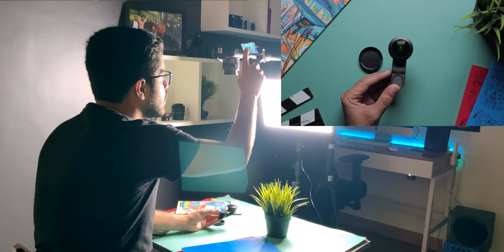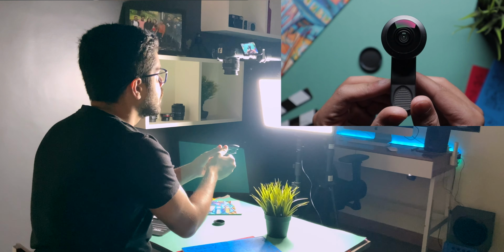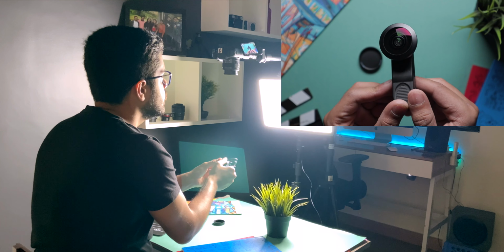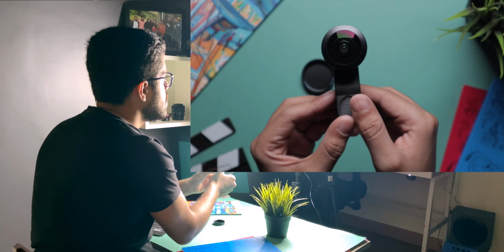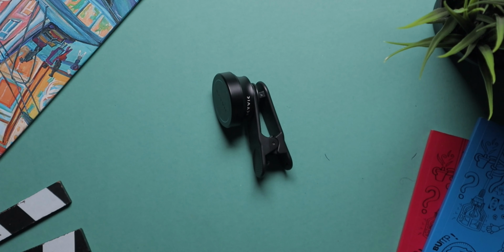So setting up the vibe of the frame is very important while taking a flat lay shot, and if the vibe of the frame matches the subject, then your shot will be perfect and people will love it. So make sure that you have some extra elements, some notebooks, some papers, or some headphones, some speakers, even your laptop would do, or a mouse or a keyboard, anything would do, and just make sure to match the vibe of the frame. Once that is done, you will have the perfect shot.